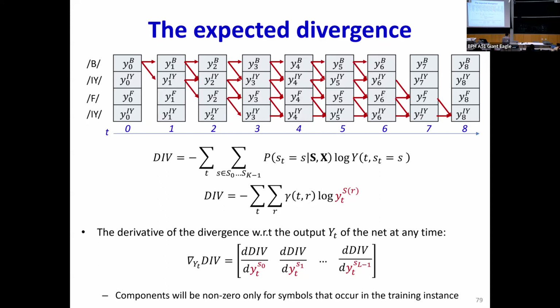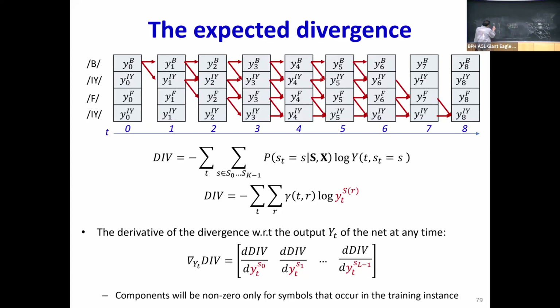Now again, we have to remember that when I computed this divergence, I did two things. My network gave me an output, these were my inputs, and my network gave me an output probability vector at each time. And what I really want to do is to compute the derivative of the divergence with respect to this vector, right? But then I took some elements from this vector and composed my reduced table.